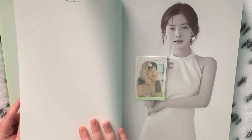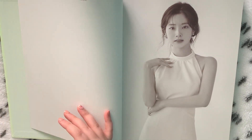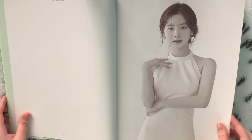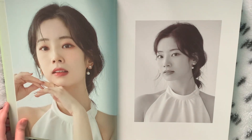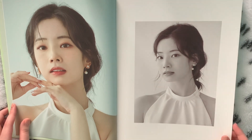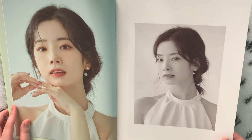I am so nervous, I don't know why, but I am. I'm like so giddy right now. Oh! The photocards are right there — we'll do those later. Oh my goodness. She is literally the most gorgeous human being ever. I'm sorry if it takes me a while to turn the page, I'm just really getting into these pictures.